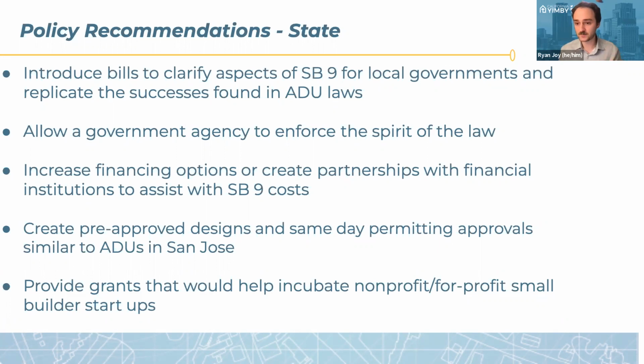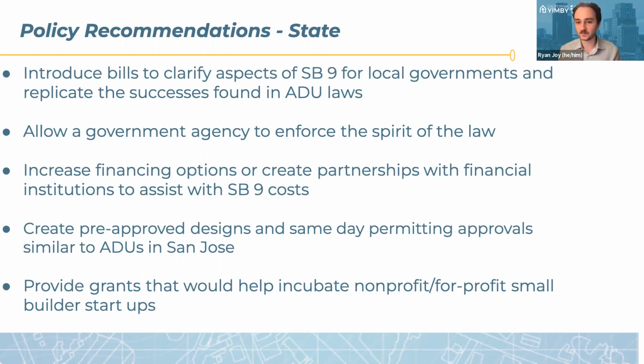It's very expensive to utilize SB9. There aren't a lot of loan products that currently exist. Realistically, the most realistic option is a construction loan. And that is a high cost loan, and it's going to be out of reach for a lot of homeowners who want to utilize SB9 and can actually really benefit from it.